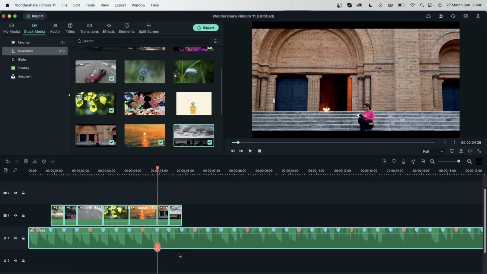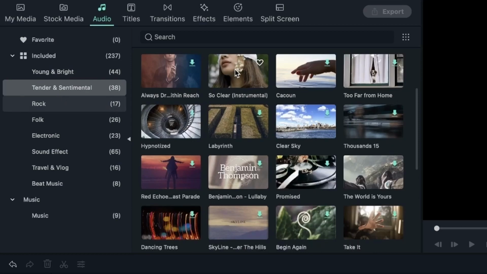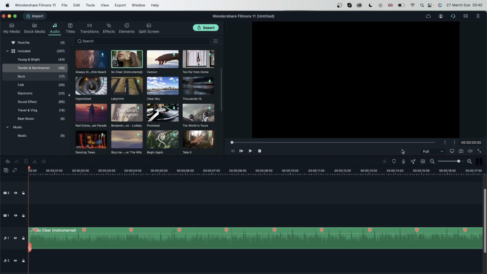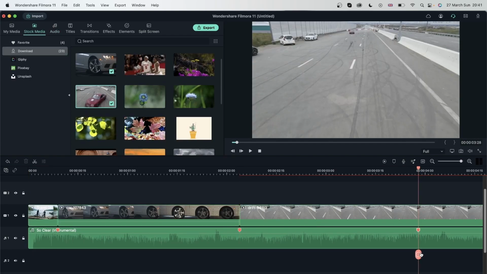Let's try this with another type of music. This was a bit pop, so let's delete this one and go for something that's a little slow. Let's go to tender and sentimental. First, we're going to right click, beat detection. It's going to do a little magic and then bring it onto my timeline. So this right here, you can see it's a lot more difficult to capture the beats because we have everything playing at one rate. All right, so I have 3 videos right now.